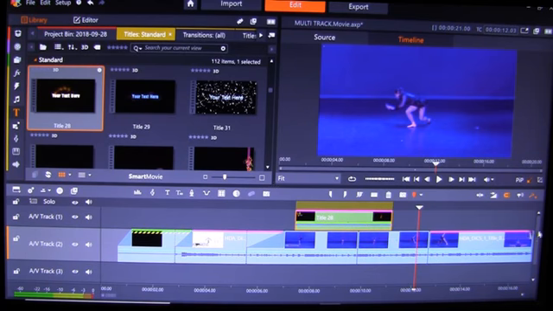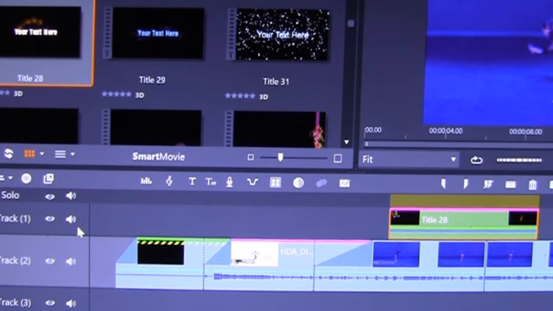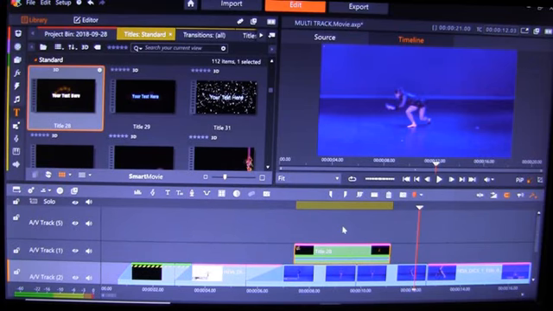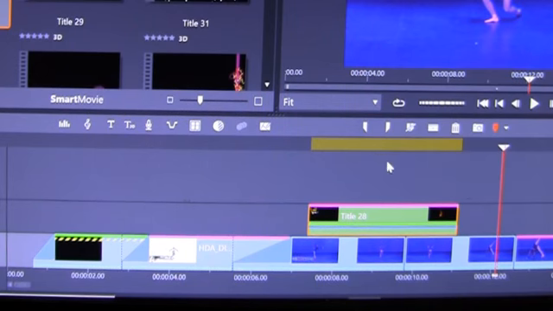So, I think to myself, okay, I want to add the HDA logo into there. Now I'm right up, I don't have any more tracks above me because of where I put it. So I go back to here where the eye and the speaker is, right click, and just go insert new track above. So I have another track now, so I can put the logo on there, and the logo will be in front of that text and in front of that image because it's the top track.